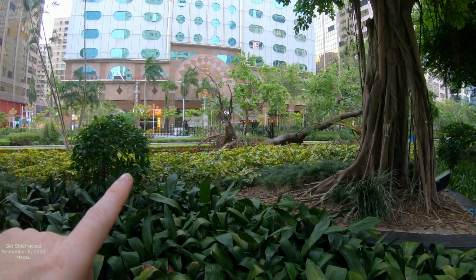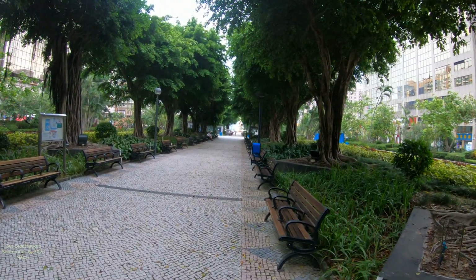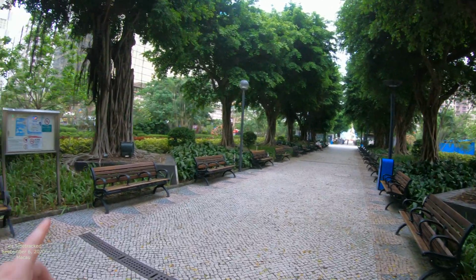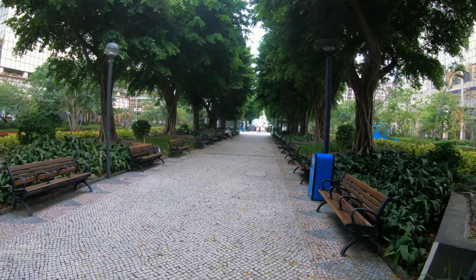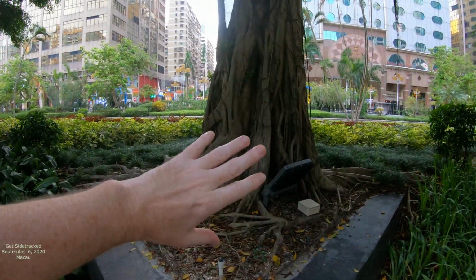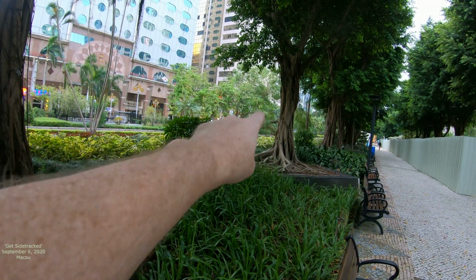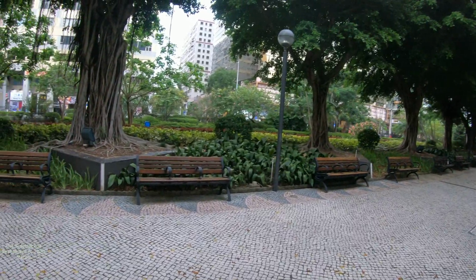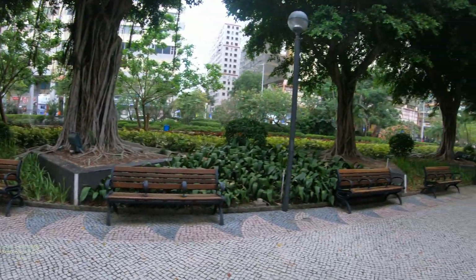So yeah, that tree went down in a typhoon maybe about 10 days ago, 2 weeks ago. So luckily this area has survived all the typhoons. There was another part of Macau that had a big row of these that followed a wall. About 3 years ago was Hato in 2017 in September, and it went through and knocked over almost all of these, not these ones, but this other area with much bigger banyan trees actually, and a whole row of them just kind of fell over, knocked over a wall, and they had to replace the wall and rip out all the trees. So yeah, actually that one just kind of reminds me of that. I should go over there, but yeah.